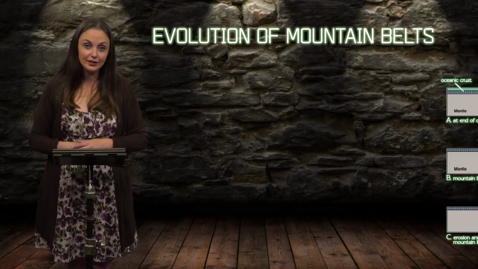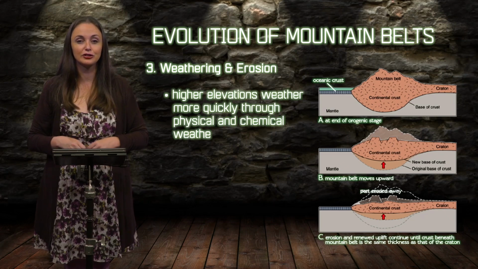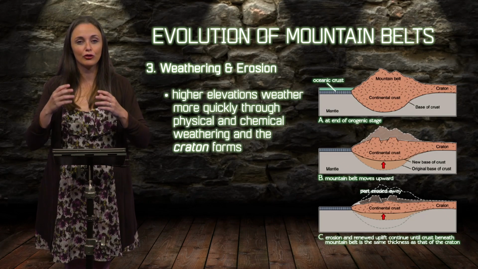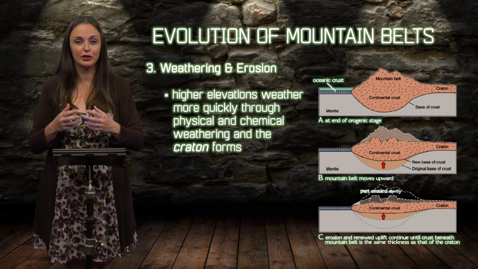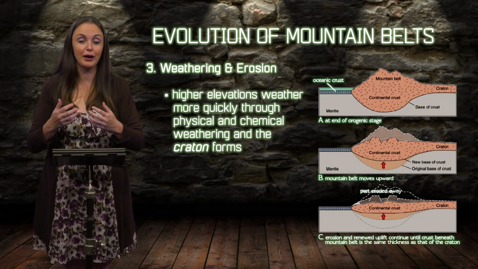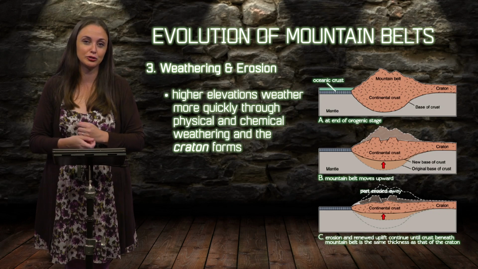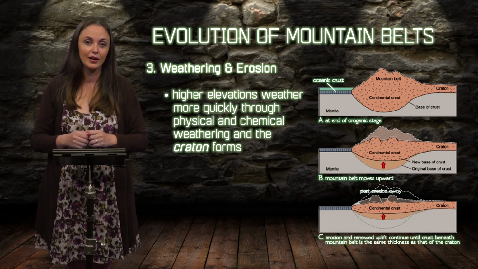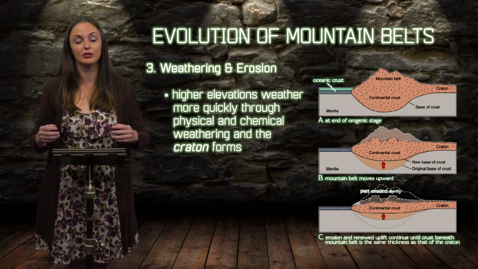Now, the next step is the one that takes perhaps the longest amount of time. It might take 50 million years for the mountains to form in the first place, but it takes hundreds of millions of years to erode the mountains away. And this is even taking into consideration that you erode all of this mountainous material fairly rapidly when you compare it to the rate of erosion of low-lying areas. Even so, it still takes hundreds of millions of years to completely erode those mountains away to nothing.